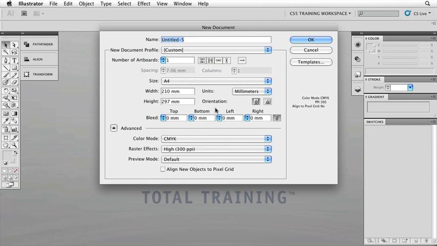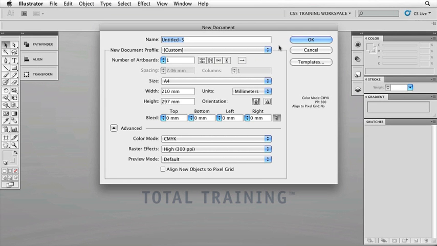Now, one thing you may notice is that there's no number of pages option here, like you would in, say, InDesign, where you would specify the number of pages immediately. Well, the way that Illustrator works is slightly different in that it uses something called artboards, and that's accessible here, although we can add and delete and change artboards inside the document as we go along. But I just wanted to point that out. If we are going to add multiple artboards, we would do it at this stage if you wanted to make it quick and easy. But like I say, very flexible to update later on. I just wanted to point that option out for you.